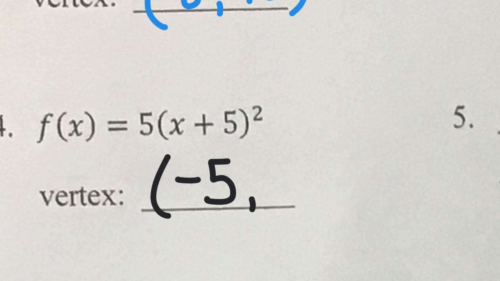-5, right, because it's a plus in parentheses. And do we have a number after the parentheses? No. We do not, so that means we have a y-coordinate of 0. You should always, well, maybe not always, but if it's missing a part, then that part will be represented with a 0.